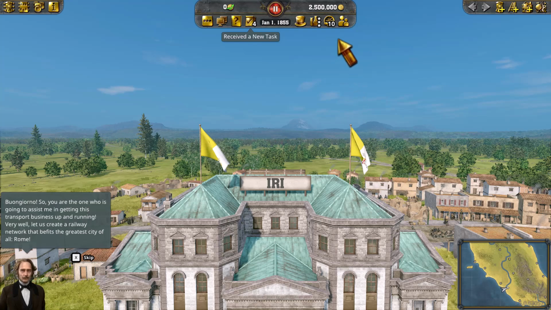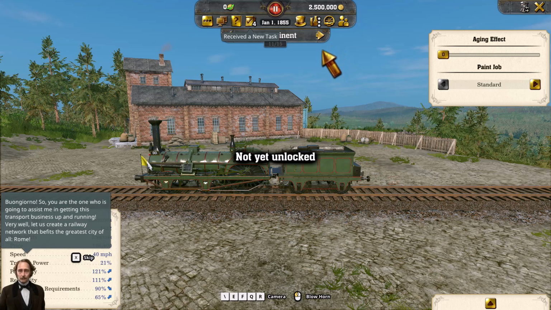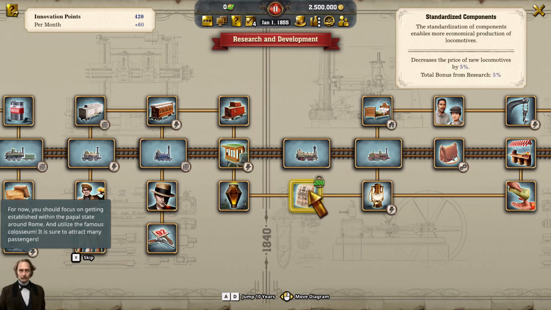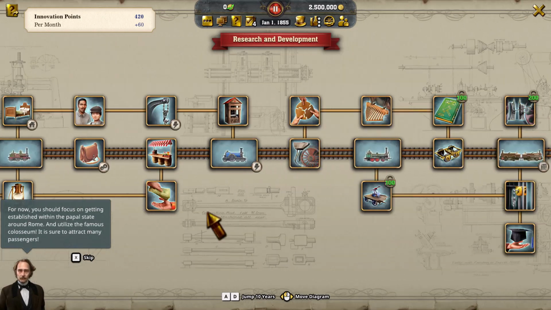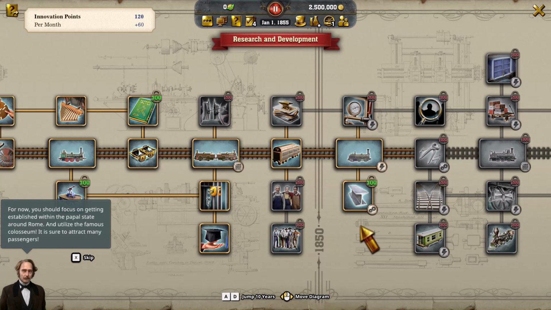Buongiorno. So, you are the one who's going to assist me in getting this transport business up and running. Very well. Let us create a railway network that befits the greatest city of all, Rome. For now, you should focus on getting established within the papal state around Rome and utilize the famous Colosseum. It is sure to attract many passengers.